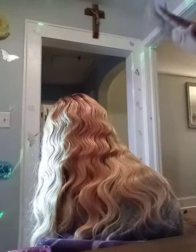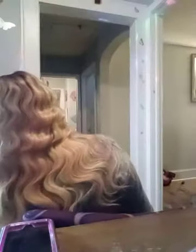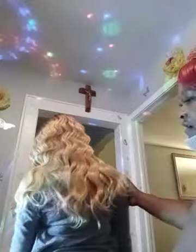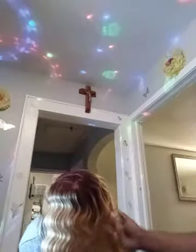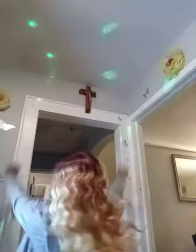Do you see the lace? That's the lace front right there. The lace front got the part in the middle and everything. You don't even gotta pluck the part. It's $50. Get into it. I told you I was gonna save the best for last. Hold your head back. There we go. Get into it. $50! Get into it. And the mask is $15. You better hurry up and get into it.